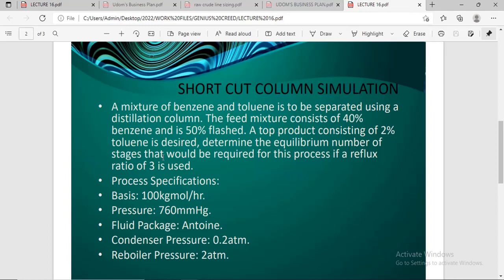Now in the distillate portion of the column, the distillate product, 2% toluene is required, which means that benzene at the top will be 98% automatically, since it's a binary mixture, right? So that is what we'll be specifying at this point.